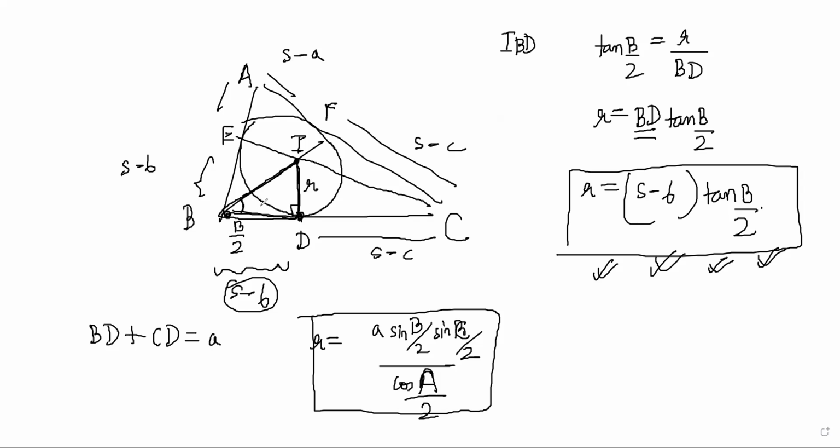Okay, what can I do here? I can write in this triangle r and b by 2 tan, right? I can write bd plus cd is equal to a also. There are two different ways in which we have gotten the same thing, right? That is why the derivation is important to remember, not for the purpose of remembering the formula, but for the purpose of knowing I can apply things in these ways. So if you are forgetting the derivations, that means you need to go back and read it again quickly, because that is going to be crucial.